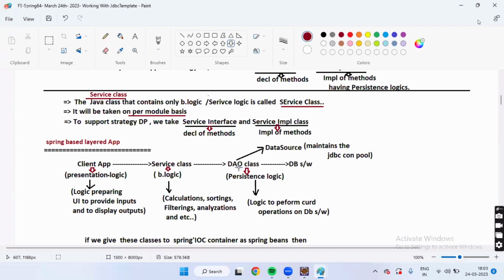Are you seeing the real power of Spring now? If you develop this using regular Java environment, tell me what happens.